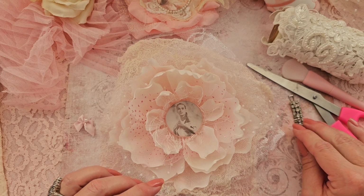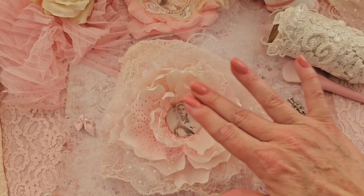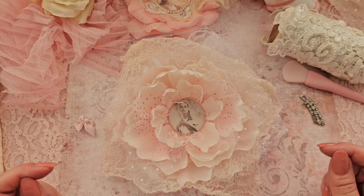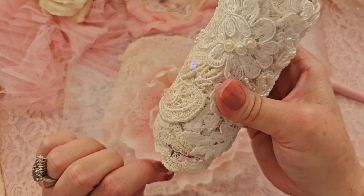So I'm gonna hang on to this piece right here because I'm not sure quite what to do with it yet, because the flower looks so soft. It may just not make it look right. So I'm just gonna add the bow on here for now. And then let's go ahead and hang the tassel off of the doily in the back.